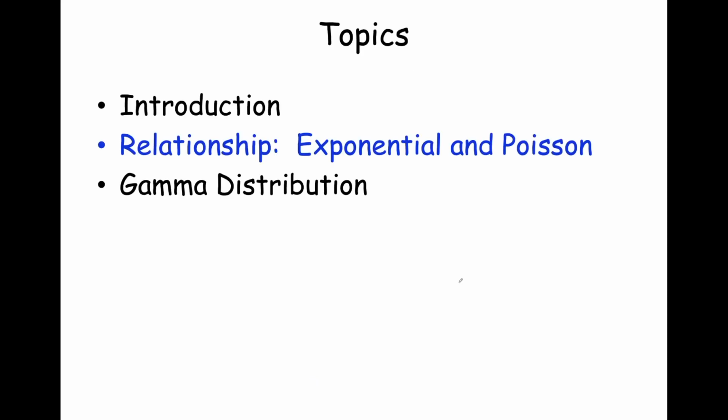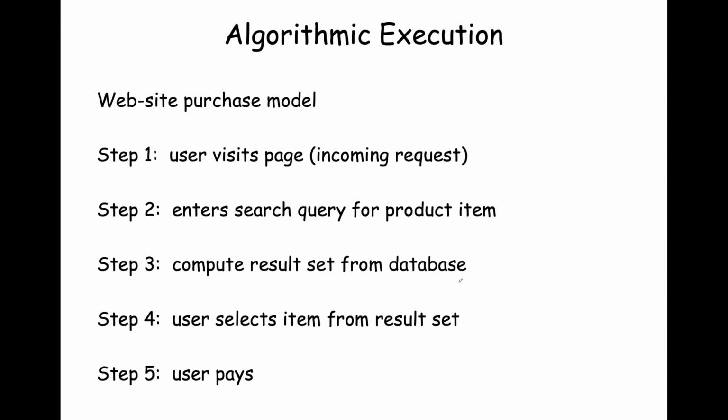Okay, so let's go on to a pivot, as it were, to the gamma distribution. And the gamma distribution also traffics in time. To motivate this, let's imagine you go to a website like Amazon.com and you're going to make a purchase. So the first step is you visit Amazon.com. You type in www.amazon.com on your browser, you bring up Amazon's web page, and it takes some amount of time for that web page to load.